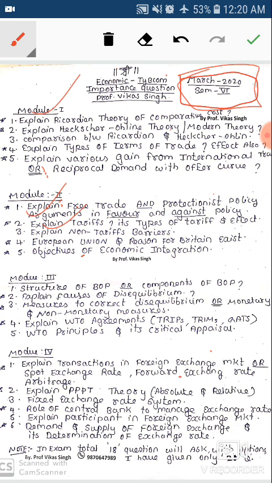Next question: Explain tariff, types of tariff, and its effects. We have seen different types of tariff - specific tariff, ad valorem tariff, mixed tariff, compound tariff, tariff on the basis of purpose. Check the diagrams too. Also check non-tariff barriers.